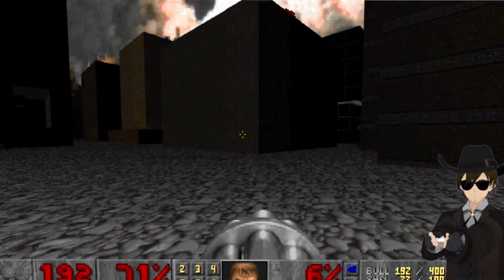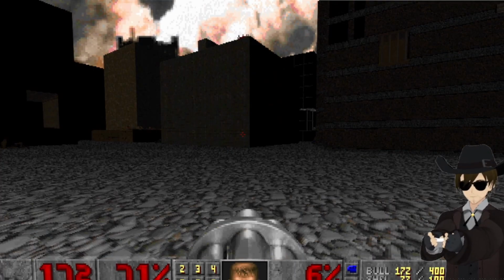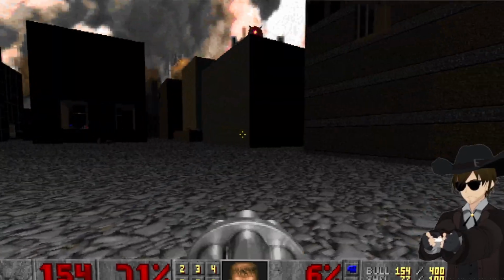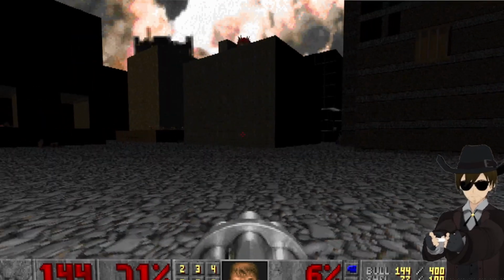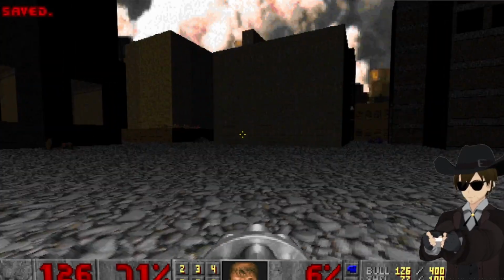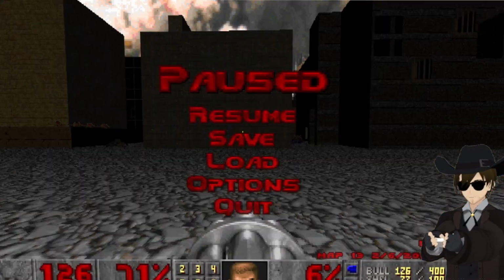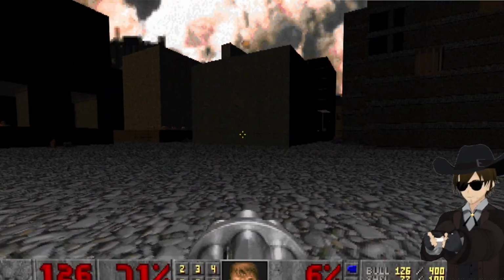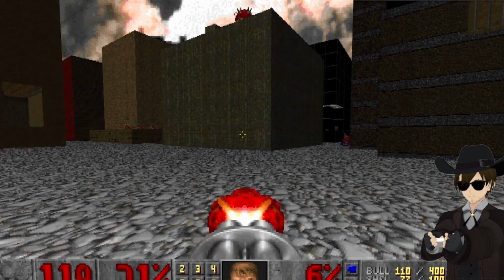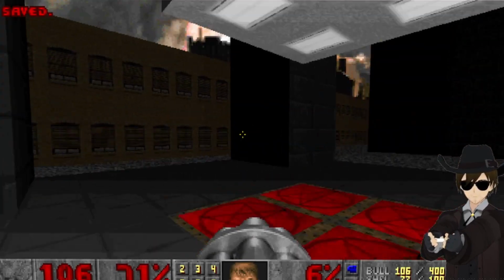No, I don't want to waste the rockets on the cacodemon. At least not from afar. Get him? I think I got him. Let me just get up here. Nope, I did not get him. Okay. It looks like it can't go beyond the height limit. That's good to know.